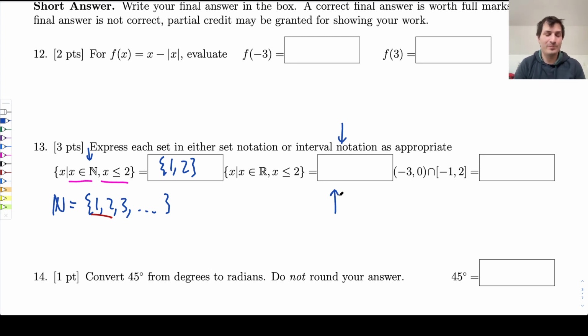A lot of people also got half marks on this one by doing something close. So if you did something with the natural numbers, but you wrote it wrong in some way, a common answer was 1 to 2 with square brackets, which includes things like 1.5. That's not right, but I think you got half a mark for that. So I tried to tell the graders to be generous with that. If you think you did something close to correct here, and it involved the natural numbers, like you showed you knew what the natural numbers were, but didn't get a half mark, then submit a regrade request for that one.